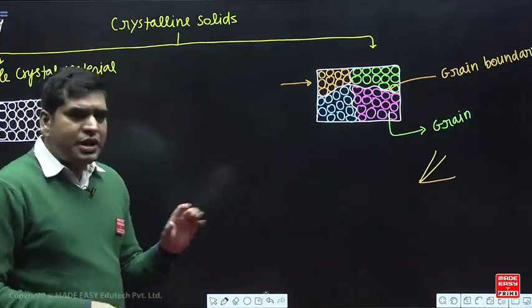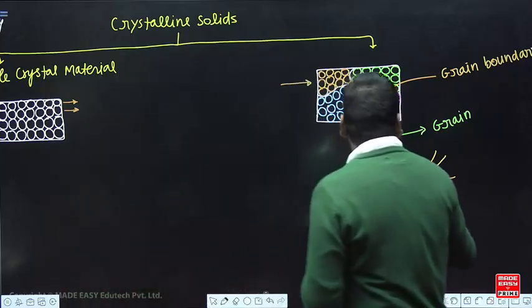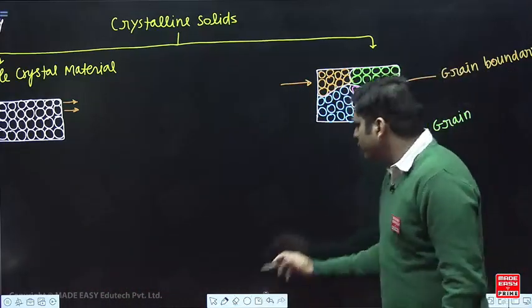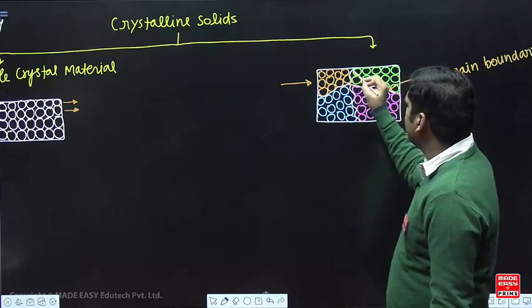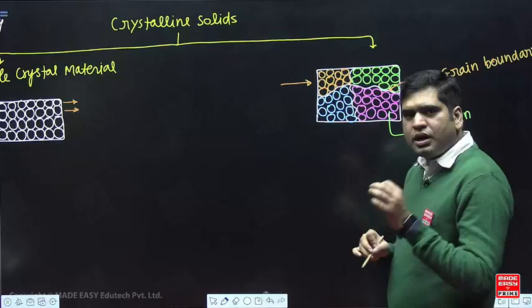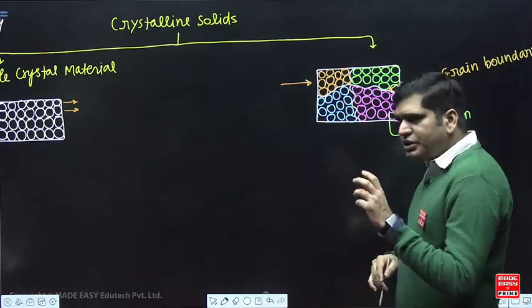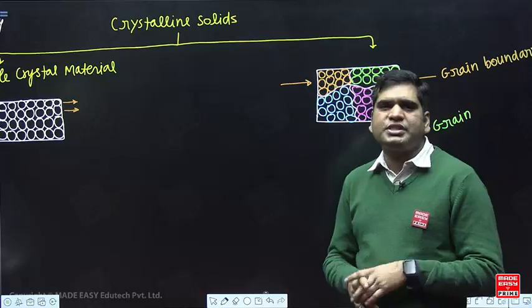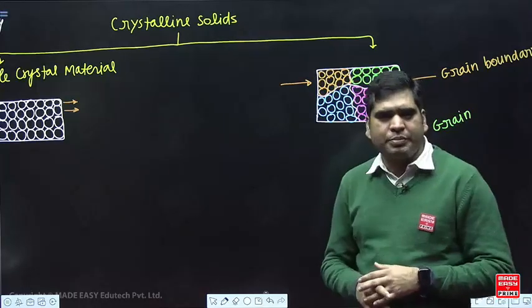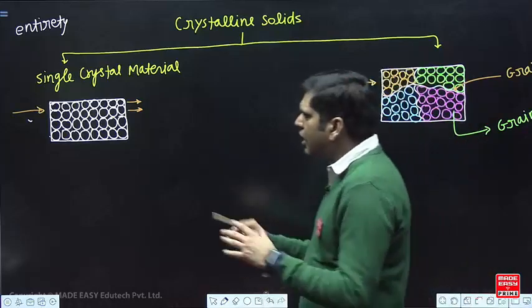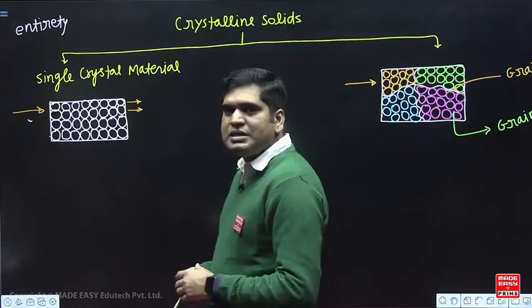So in polycrystalline materials, if you see, throughout the entirety of the specimen there is no single orientation. The single orientation of atoms is from here to here, then an interruption takes place, and then from here to here again a different orientation. So these materials do not have a single orientation. It means all the unit cells cannot be locked in the same direction, whereas in the previous one, they have a single orientation, all the unit cells are locked in a single direction.